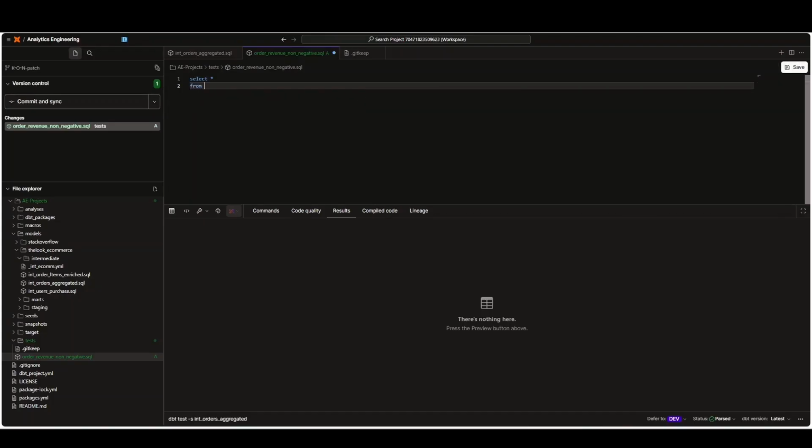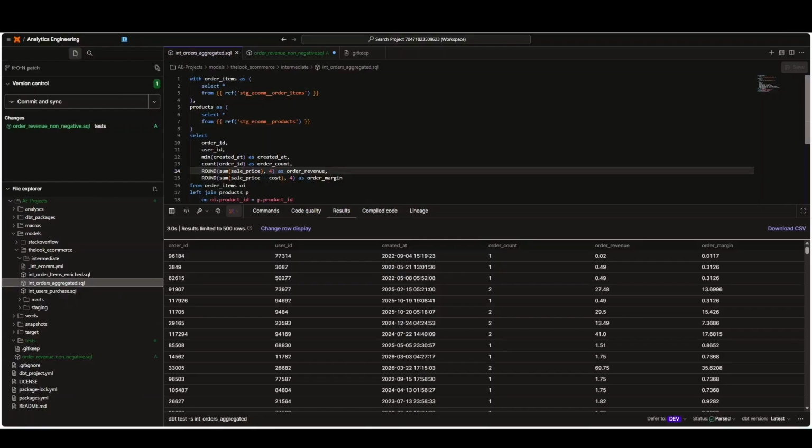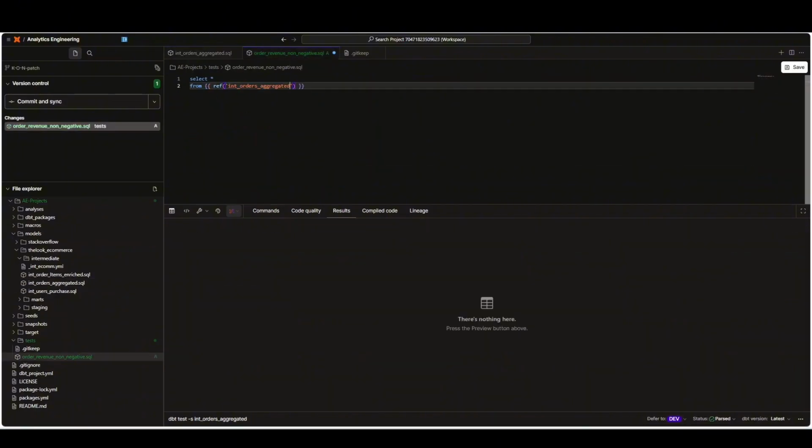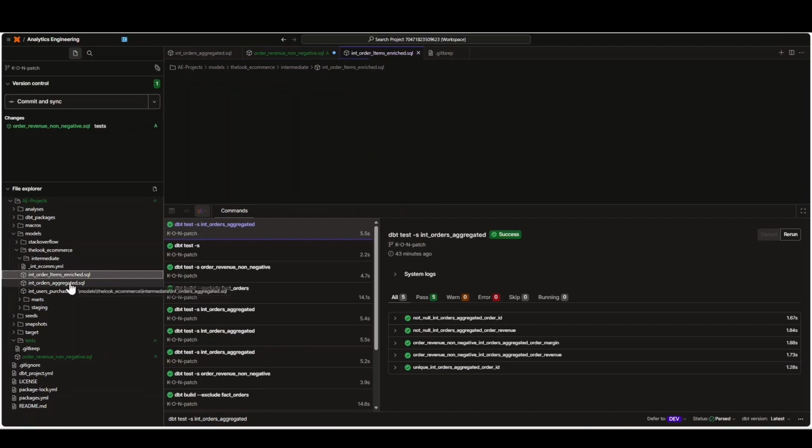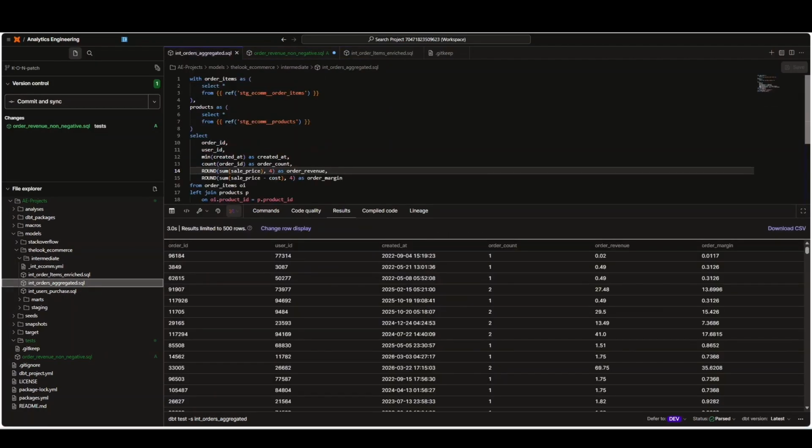So I'm going to quickly create our test. That is going to be select all from. So what we had is in this model. So I want to test this model. I'm going to copy the name, replace it here, and then what we have is other revenue.